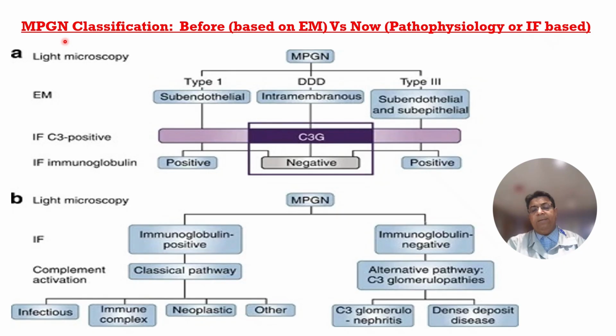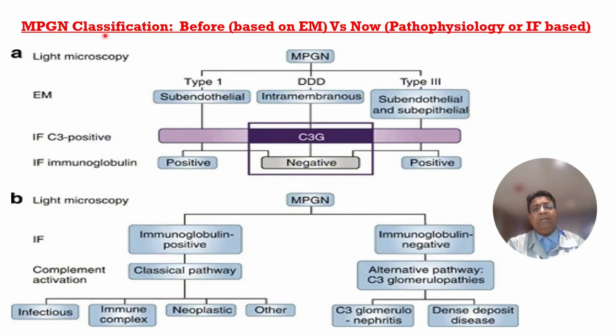So MPGN is what you see on light microscopy. You see glomerular basement membrane thickening, double contouring, mesangial proliferation, endocapillary proliferation. But MPGN is basically a pattern. Just like membranous nephropathy, FSGS, full house, these are all biopsy patterns that we see when we look under the microscope. Those patterns are then correlated with clinical scenarios, clinical presentations, clinical diagnoses. And that's how we know that a particular pattern can mean this particular etiology.